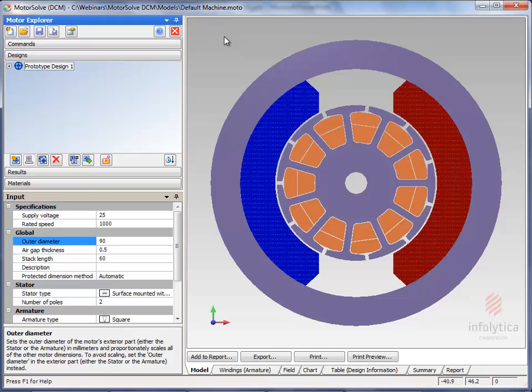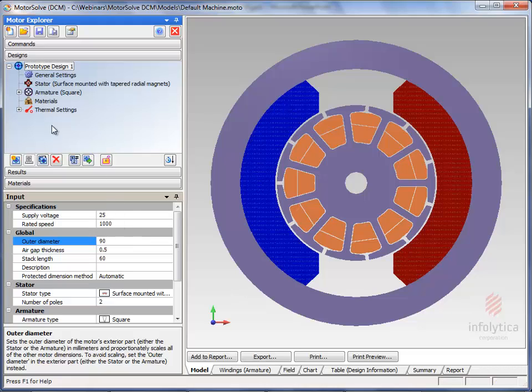When you open a new session in MotorSolve DCM, you have three interface components. You have a top left tree area, which controls the experimental process. You have a bottom left interface area, which allows you to declare text fields and configure the machine according to your needs. And then on the right, you have a corresponding change to the geometry, which gives you a visual impact or feedback on what you've chosen to do.